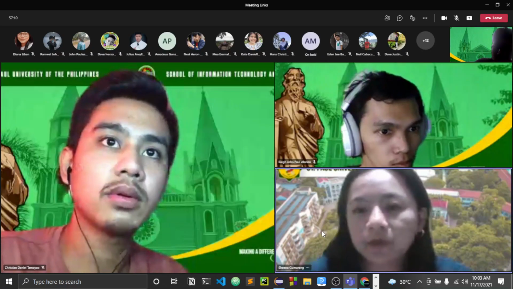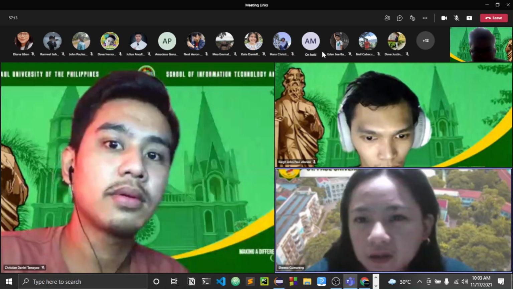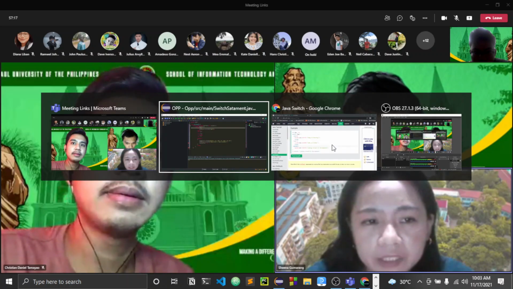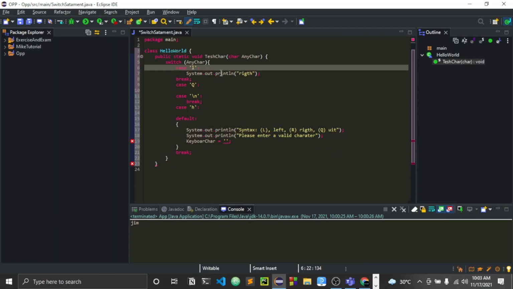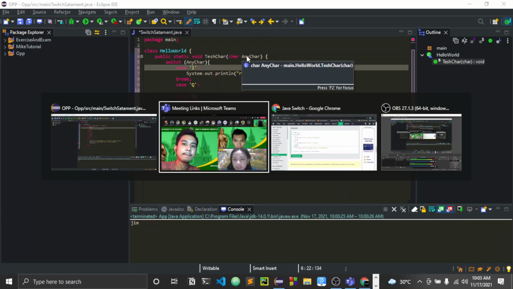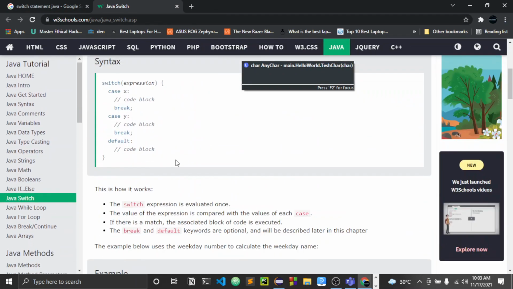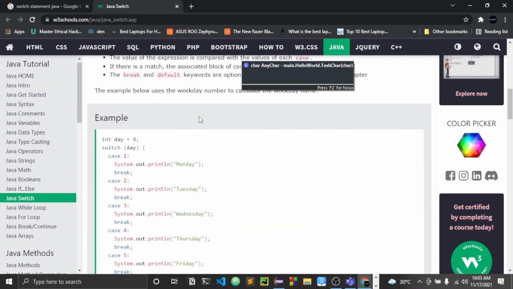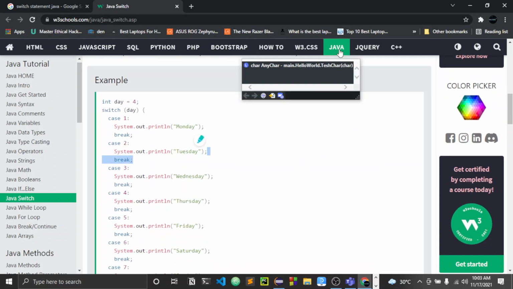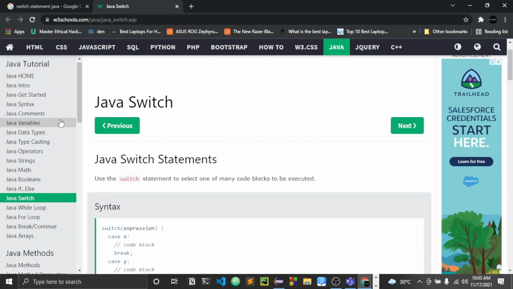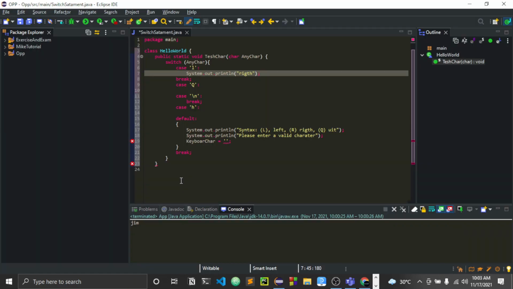What will you change para mag-output yung program? There's something missing on our expressions or on the switch statements. Okay, kindly debug it. Sandali lang ha, i-restart ko lang tong compiler ko. Anybody? Anybody yung okay na? Sandali lang. Hindi pa po tapos, ma'am.